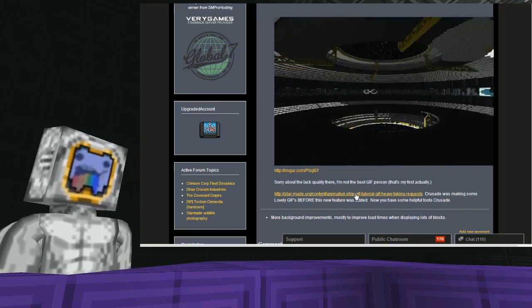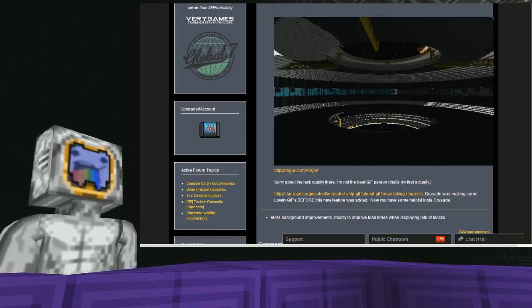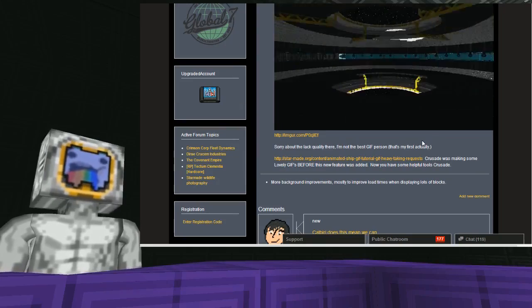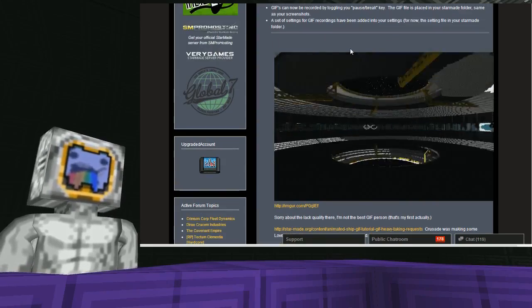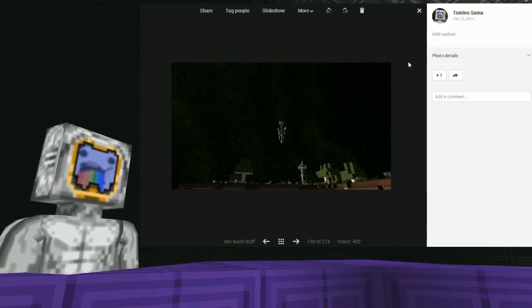And yeah, it looks like there's a tutorial on the forums by Crusade, because he was making these before the feature was in the game. I kind of like this, it's very nice. So, that's pretty self-explanatory. I mean, we've already shown you a bunch of GIFs, but I've got a few here.